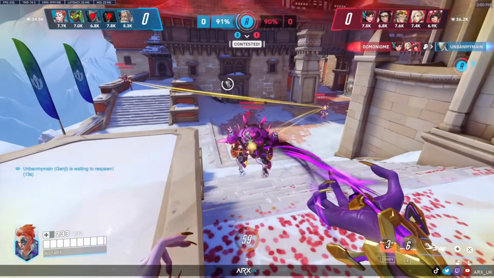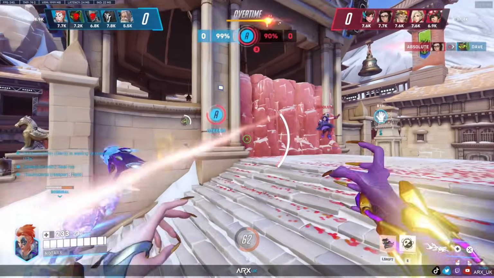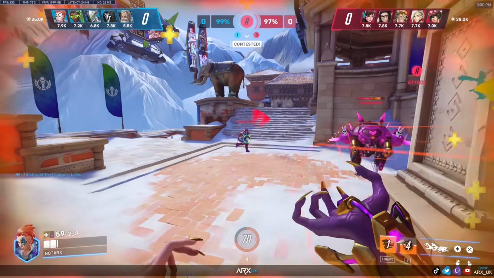A lot of low health players there. We tried to Chain Grasp off of the Diva there, but players were out of range. So enemy team's making their way back onto the point. The Mei wall blocks us from getting a touch. So enemy team, they've currently got it.